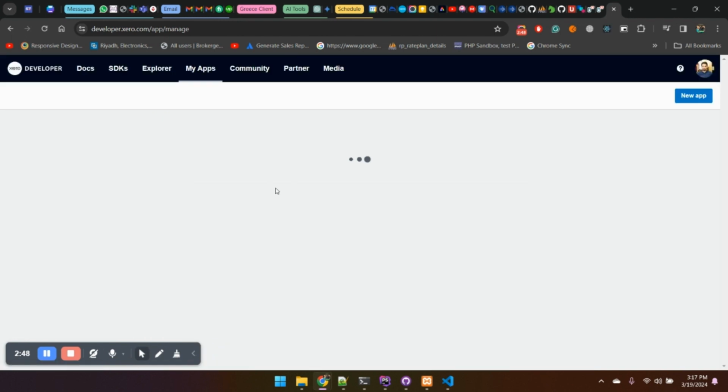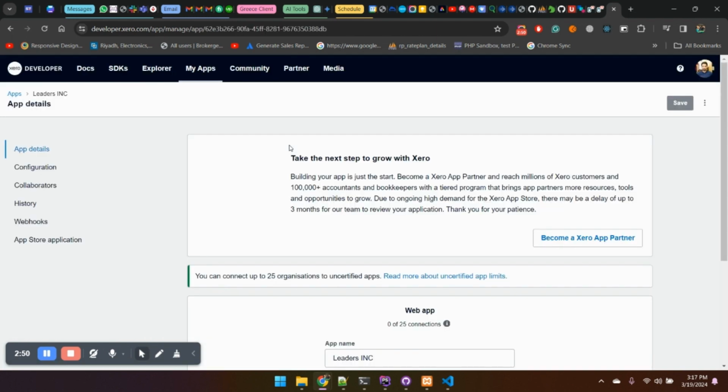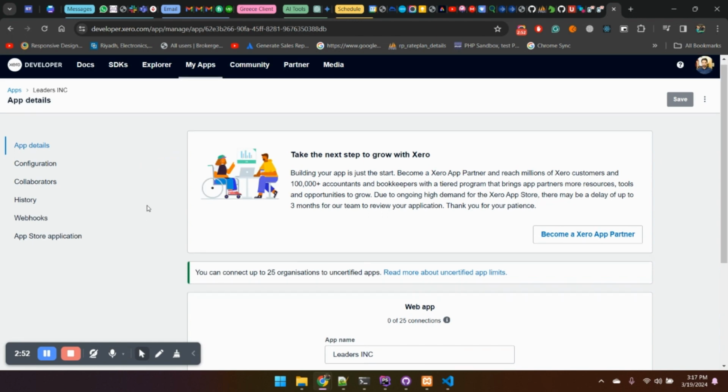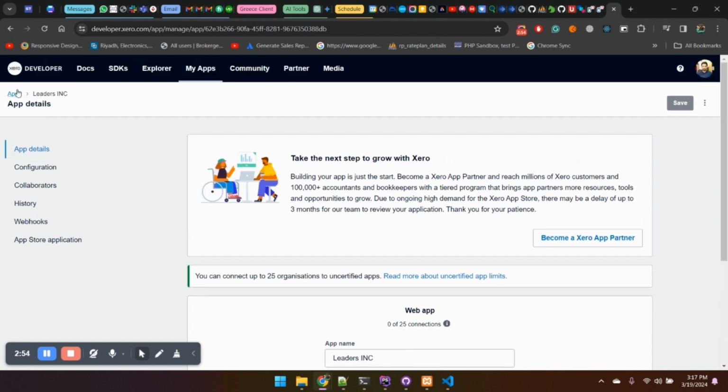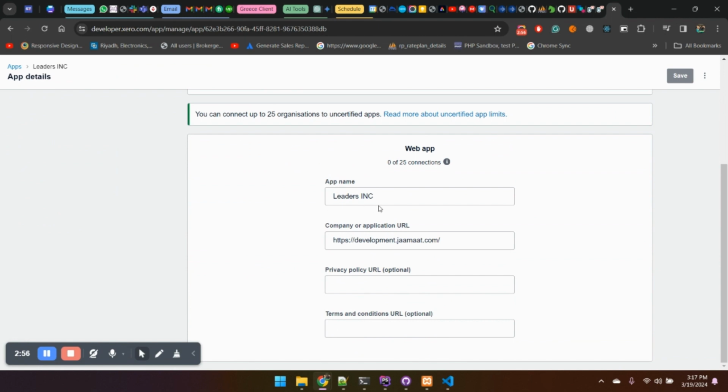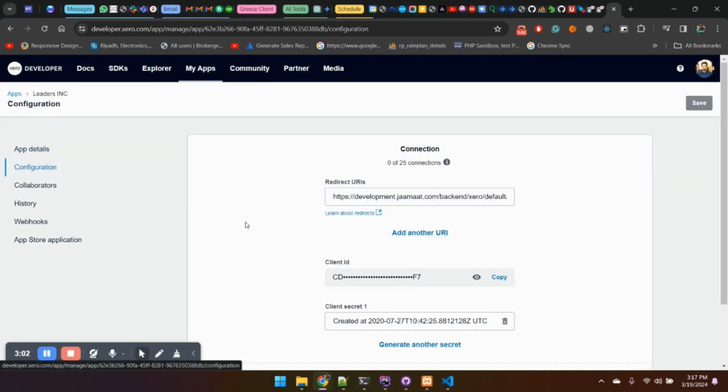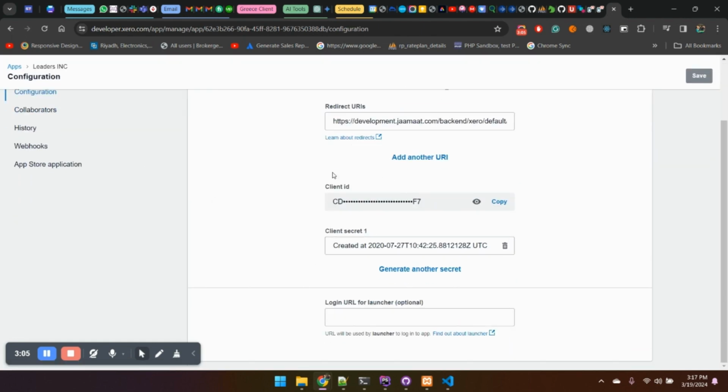configuration, which is a very important part in this. So if we check what we need to do when we have to do some kind of integration, we have to come here and we have to list our app in that. For example, the company URL, and then privacy policy and terms and conditions. After that we have to go to configuration for the other. This will provide a launch URL, and this will be automatically created. And this is the redirect URL.